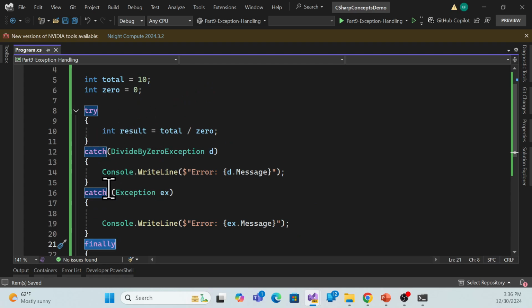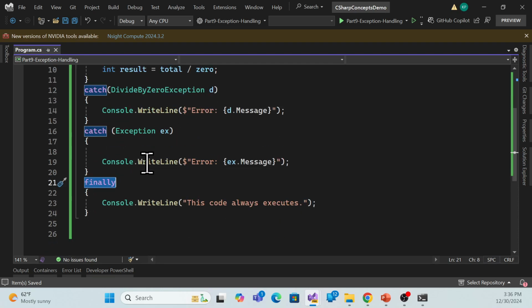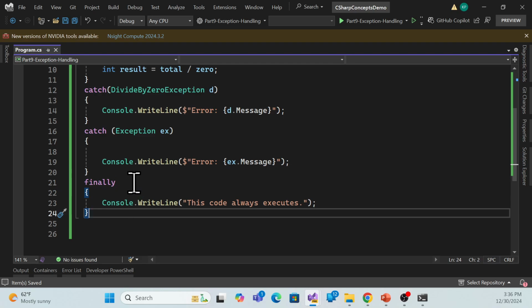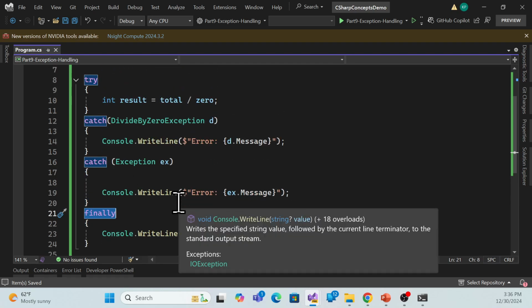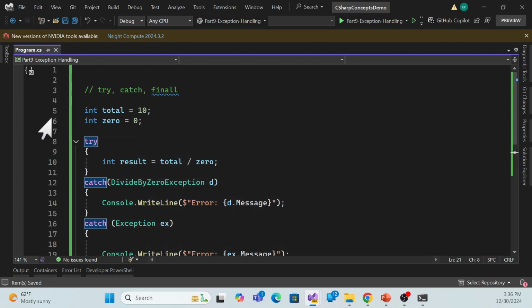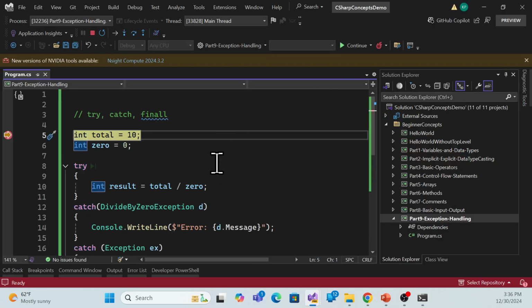So if I'm getting the connection, whatever I initialize for that connection should be closed and cleared, that is, the resources cleaned. That's why we are using the finally block. Let me use the finally block over here this way, and let me put a breakpoint over here.